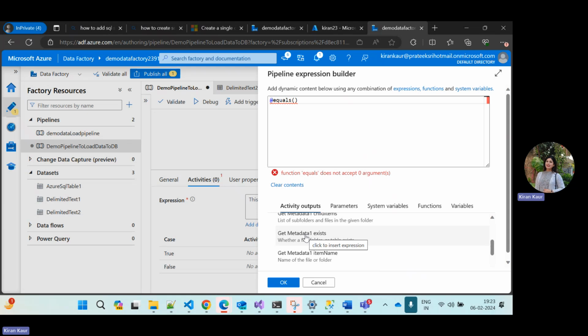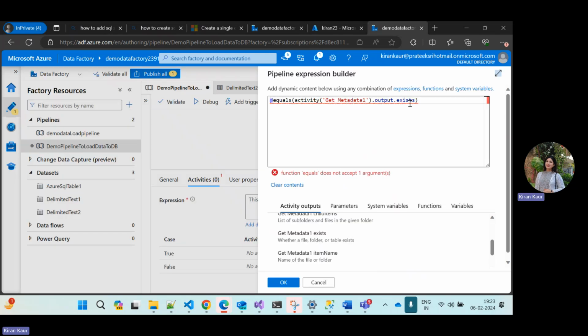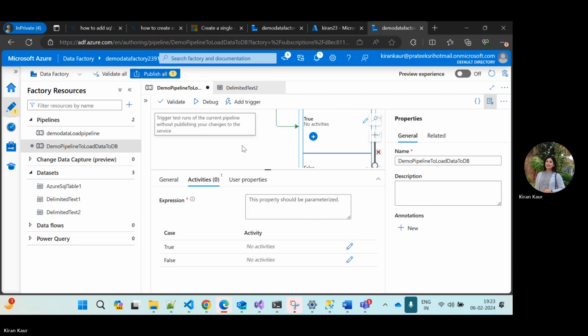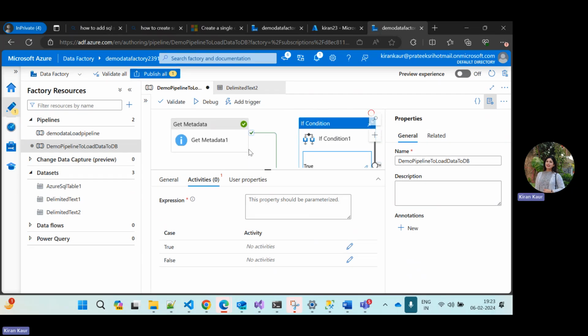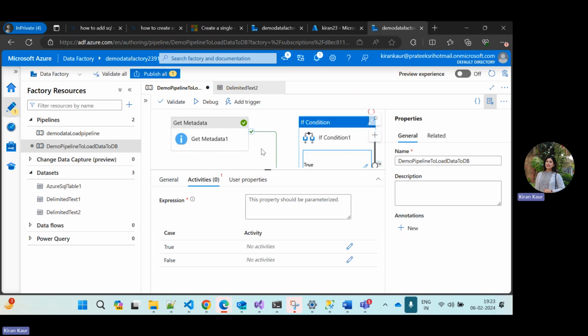So I will select this Get Metadata, because I have shown you. Let me go back. I have not copy pasted that. One second. It was giving me true. I have not pasted that, but yes, that output was giving me true, so I just replicate the same here.